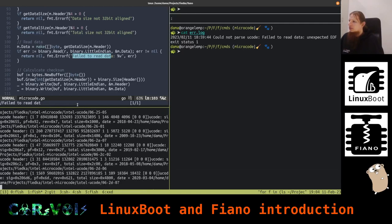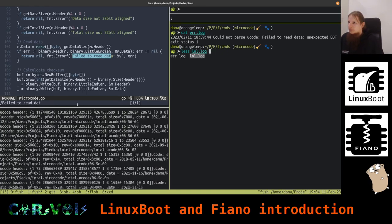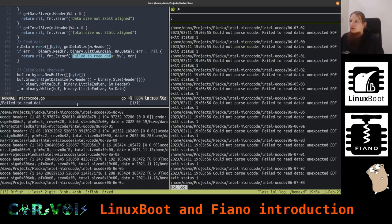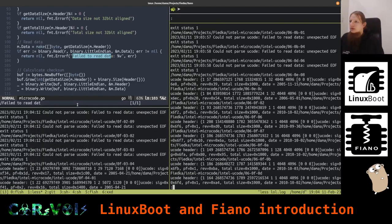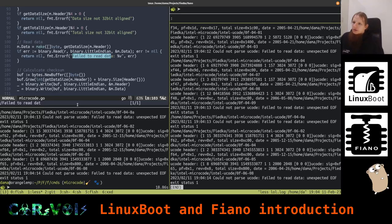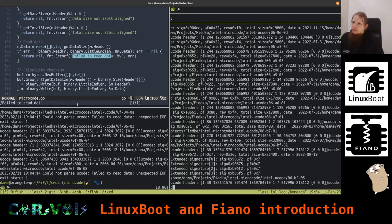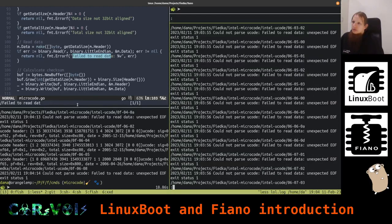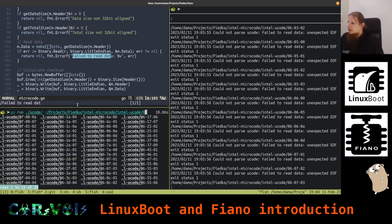We got a bunch of errors. Wow. Interesting. We actually did get a bunch of errors. So apparently there is a whole bunch of files we cannot properly read, but we can read most of them. So let's actually start with the first one. Let's use the command as we had it before.